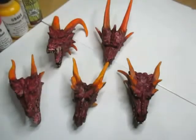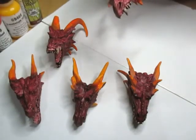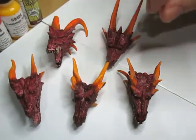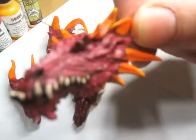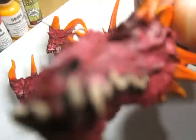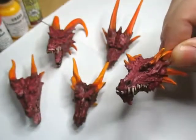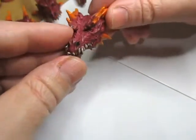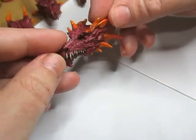In one of my earlier videos, I showed you how to paint the eyes on humans. So today, I'm going to show you how to paint eyes on dragons. So, let's get on. Now you can see I've already base coated the dragon, done some work on his teeth.